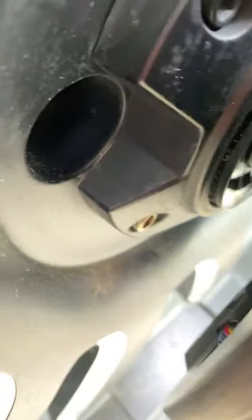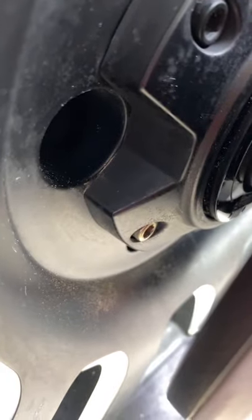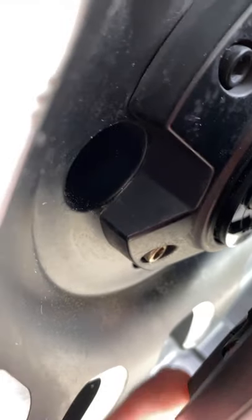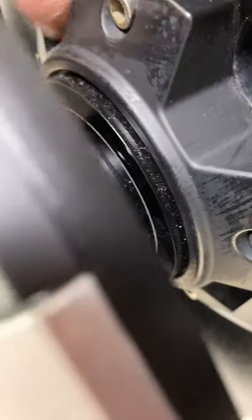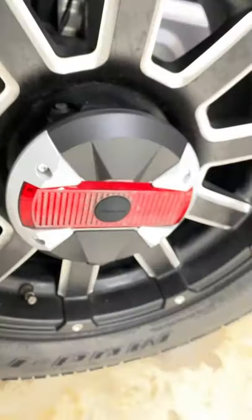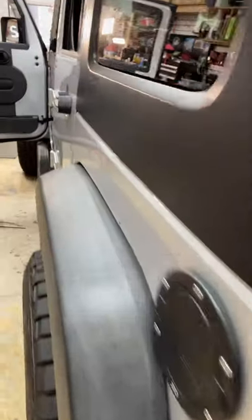It's funny. So you can't see it, but let me see if I can get it. So we had to make this little adapter. You can kind of see the Jeep logo right there, but we had to make an adapter to shrink up the hole for this. So this piece of plexi, you'll never see it. They'll never know it's there, but it's there. And that makes me feel better about it.